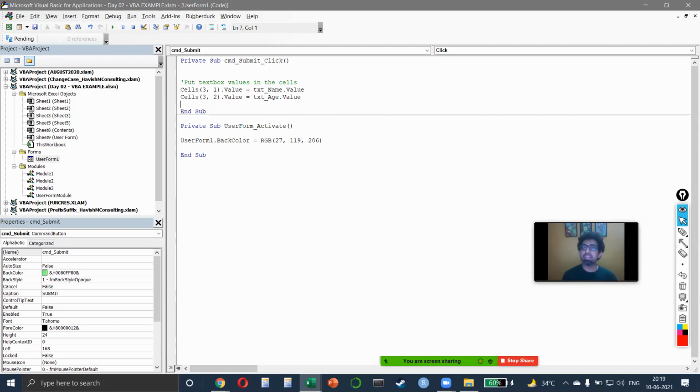If at all somebody is not able to follow 100%, for whatever reason, in any case, I'll be sharing the file with you. The T2 file. So you can always go back and use my code and try to copy and paste it or type it yourself. So don't worry too much about actually doing it. Doing it with me today is just the first baby step. After this, your journey will start. You have to spend many, many hours and sleepless nights learning VB and working on it.